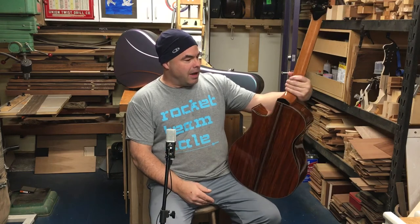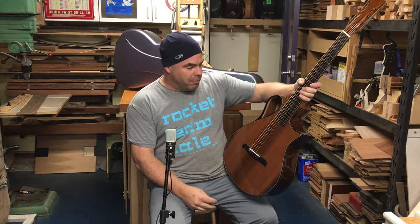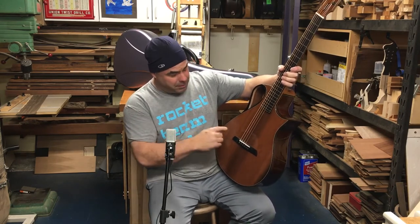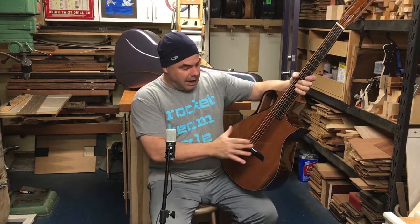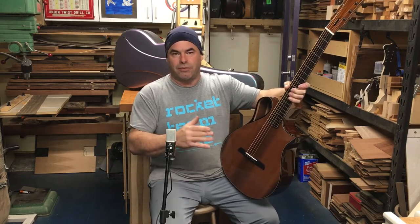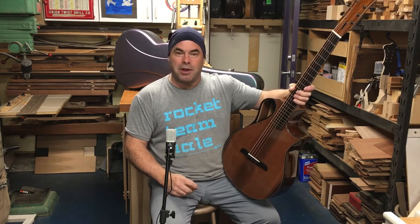What else can I talk about? Well, I mentioned the radial bracing, and that's really the heart and soul of this instrument, a break from the traditional X bracing. The radial bracing has these braces coming out from the bridge plate underneath, rather like the spokes on a wheel. And that allows this top, you know, if you look at an X-braced guitar, the soundboard is broken up into all these sort of random shaped chunks, rhomboids stuck together, and they end up functioning as a single unit, but you have to fight for it.